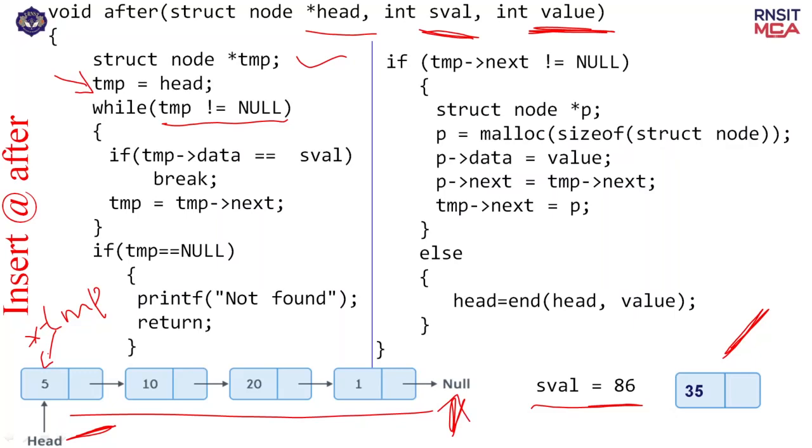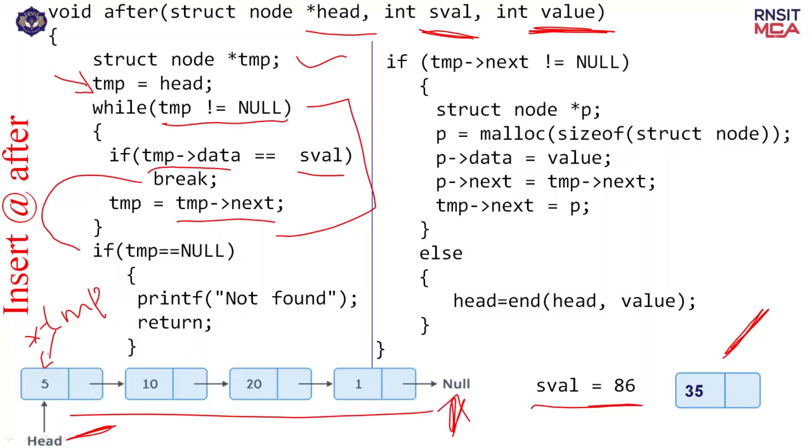It has to keep on moving from one node to another node, one node to another node. That's why you have put in a while loop. Now you check if temp data, that is the node data where the temp pointer is pointing, is equal to the search value. If they are same, you found the place where you have to insert, so you'll break and go for the next statement. If it is not, you go to the next element.